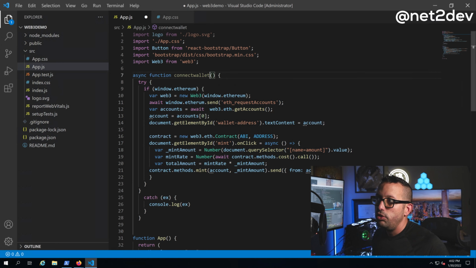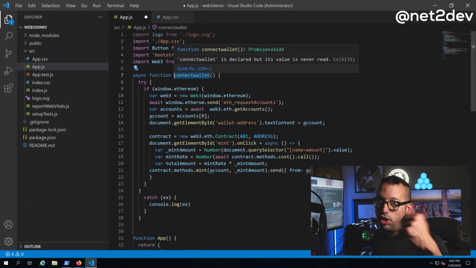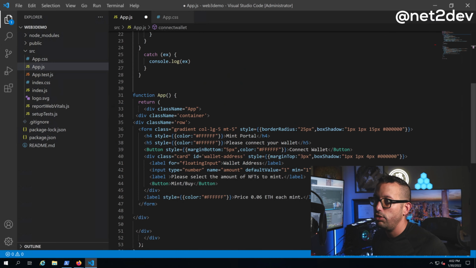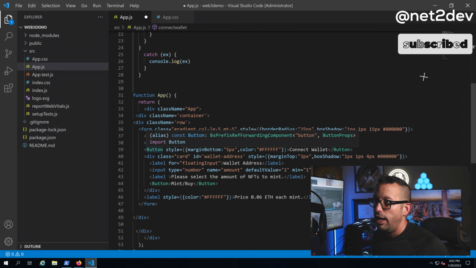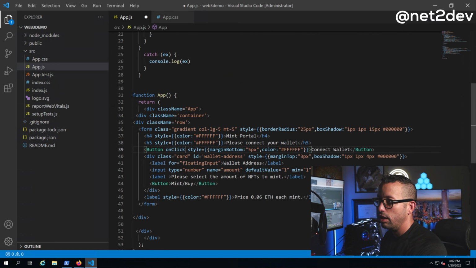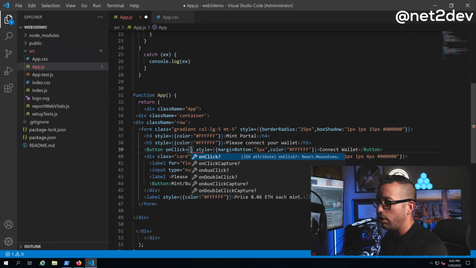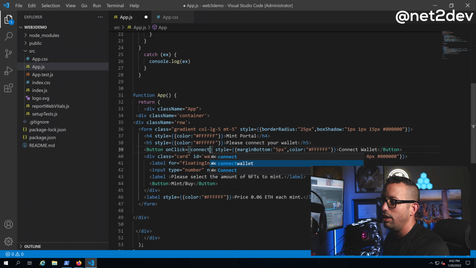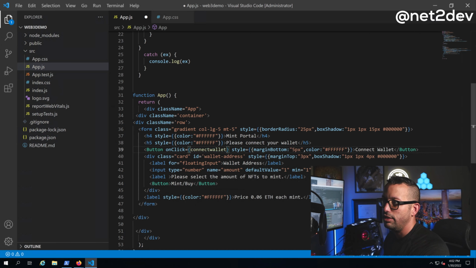What do I need to do with this connect wallet button? This function, I've got to call that in the button itself. So let's go ahead and do that. How do we do that? Let's go to the button, right? And what we are going to do here, we're going to say onClick, right? And we're going to say equal, and we're going to call this inside the parenthesis, onClick, connectWallet. And that's it.